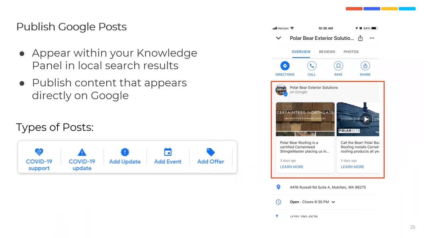Let's just say you're a little soft on content right now. What can you do? Publish a press release. Let's just say GAF has released a brand new shingle or a new way of nailing shingles down. It's revolutionary. They put out the press release. Go ahead and share that on here and talk about it. It shows that you are involved in the community, involved in the industry. You are kept abreast of what is occurring, and you're up to date on the knowledge of what's around you in your industry. You are free to share whatever you want on there. The big thing here is just keep it relevant.